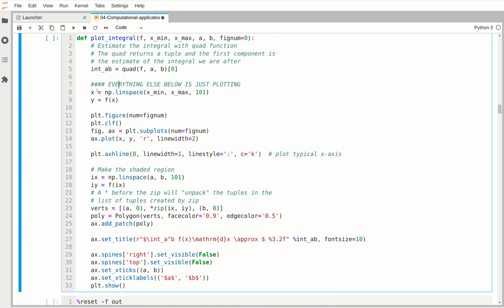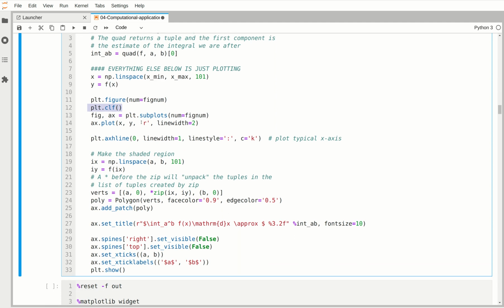And the whole point of everything else below is to, one, plot the function itself. So that's one thing that will get plotted. So I create the x values. I do 101 points. You might make that a parameter, that number of points, and then make that like an n that's passed. If you want, that's not a bad idea. I'm taking y equals f of x, and you'll notice I'm plotting the curve here. So I look at a figure that's given a certain figure number. If it had anything already in that figure number, I clear the figure, and then I plot the curve. And I plot it as a red line with a thick line width of 2.